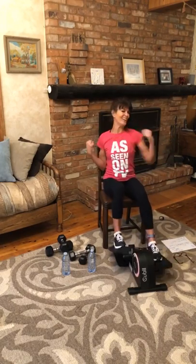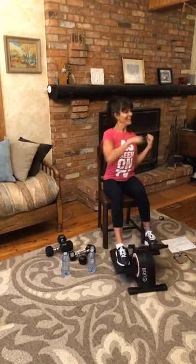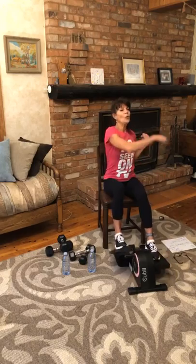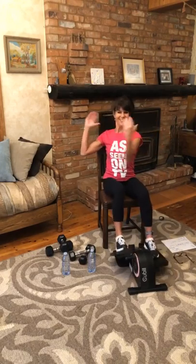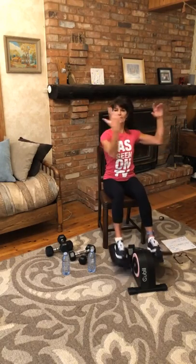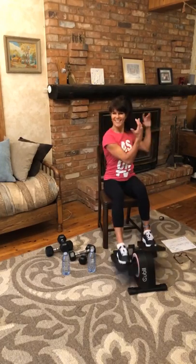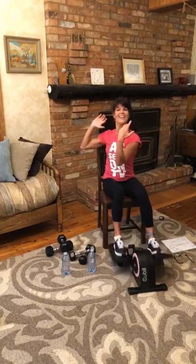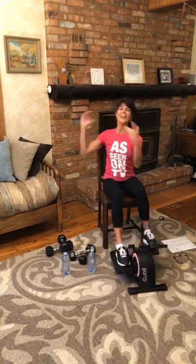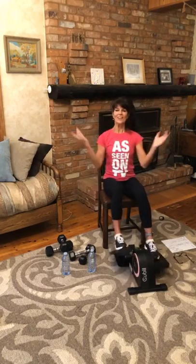Hey Donna, welcome to the workout. Make sure you start your counter at zero. Warming up the upper body because we're gonna be adding some weights in there. Now hold the elbows and twist. Press your butt down into your chair so you can really feel the core activation. Very awesome. Twist it, twist it. 8 more. 8, 7, 6, 5. 4 more. 3, 2. Very nice. Just cycle through.